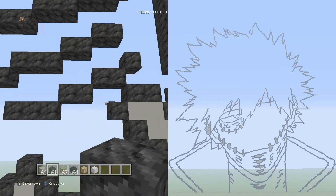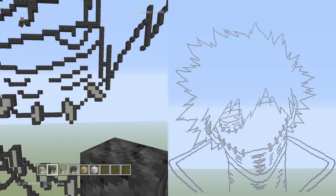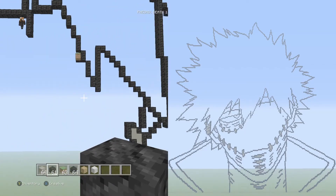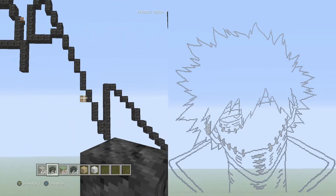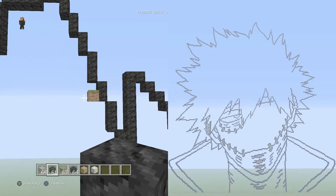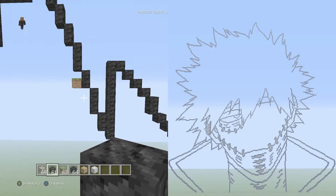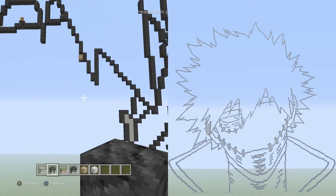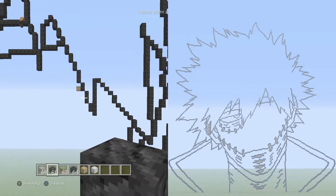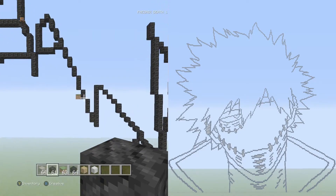We can now move on to the right eye, then we'll do the nose and we'll be done. Flying over to the right eye, we should have only one placement block thing marked out — it's basically on this L-shaped spot right here, like a backwards L-shape. Not as much detail waiting for me as I had on the left eye. Locate this spot — zoom out so you can see it. It's a little bit closer to that final stitch. Go up into the left — there's a spike of the hair, and that L-shape is on the two vertical that's by itself.